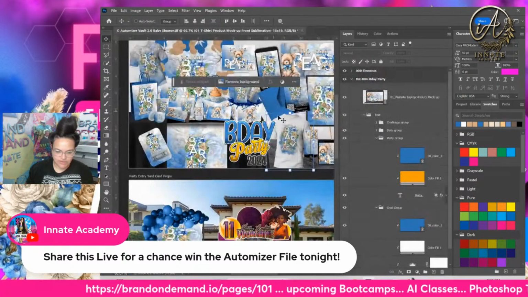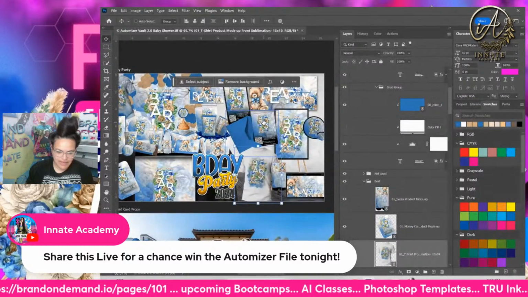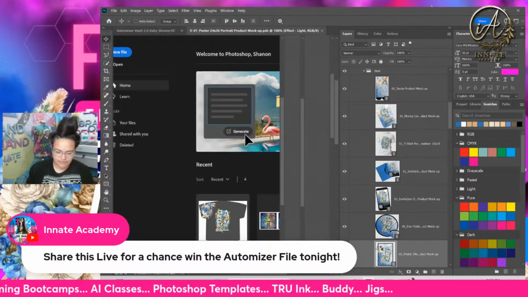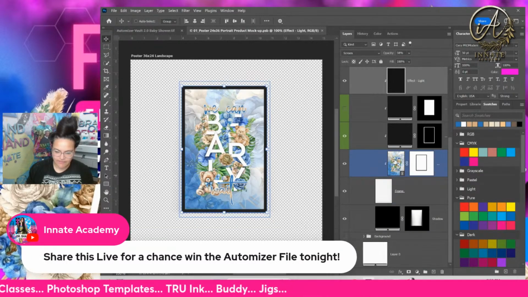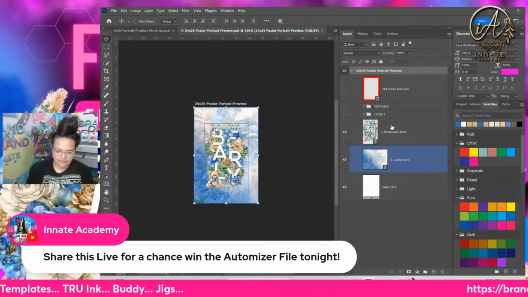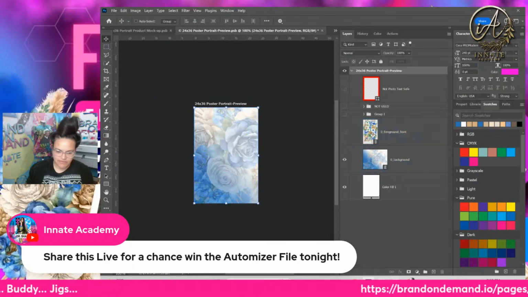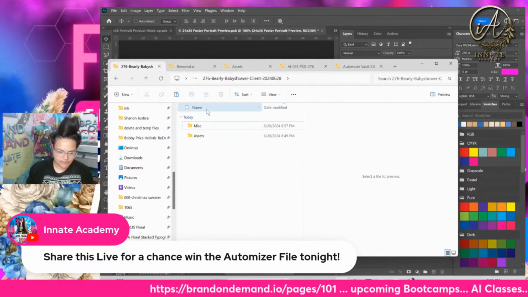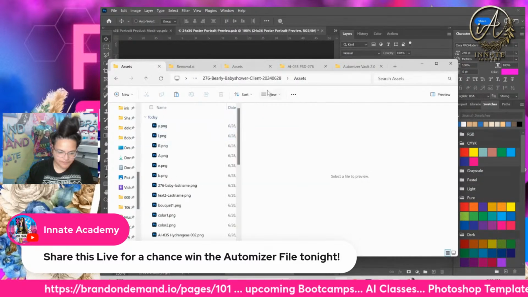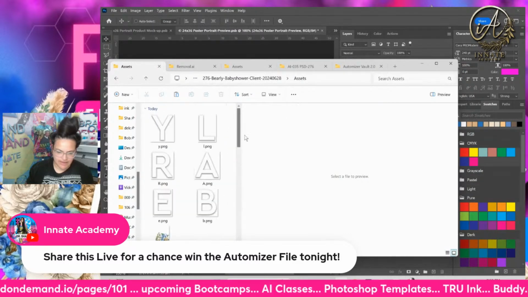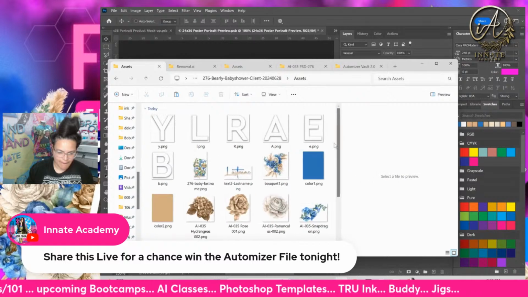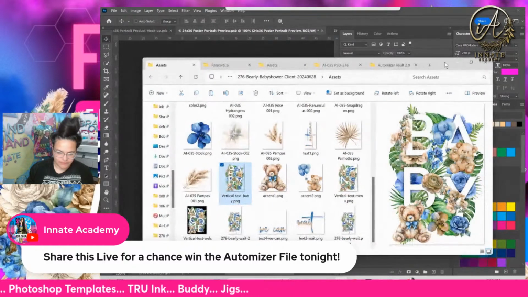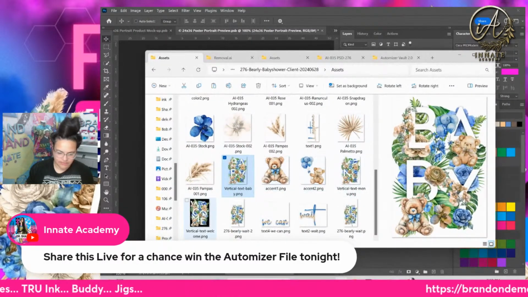I wanted to show you all, let's say for the welcome sign, the welcome poster. Remember I showed you that I have a variation of the design for that? I can turn off my foreground there. And then I'm going to view the large icons here. And I'm going to do the baby here. Nope, I'm going to do welcome.